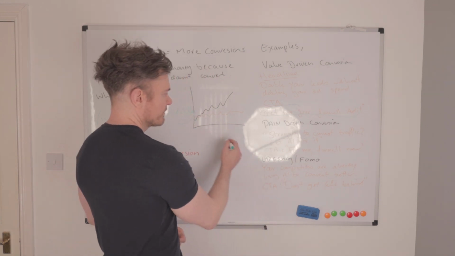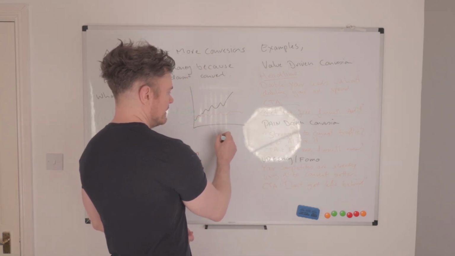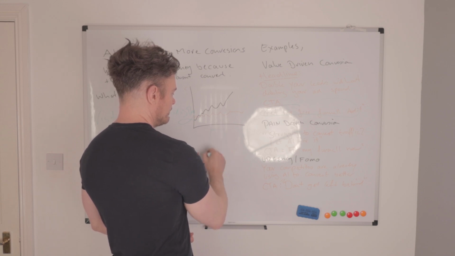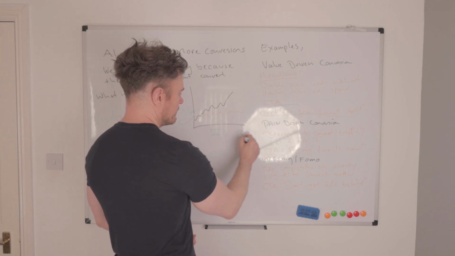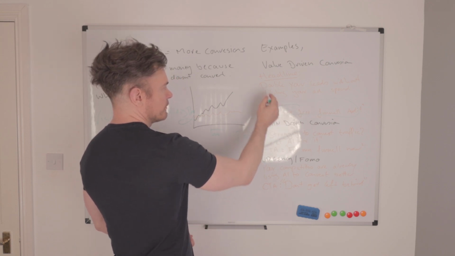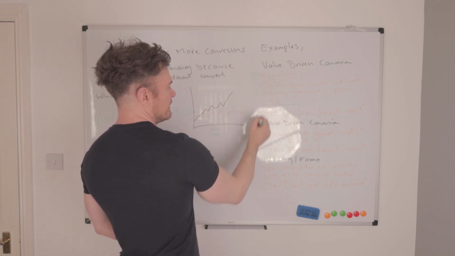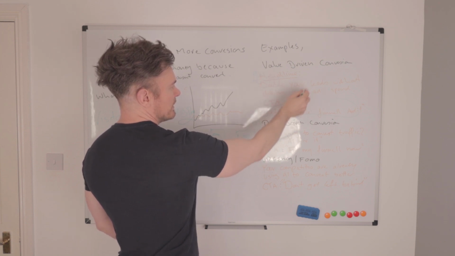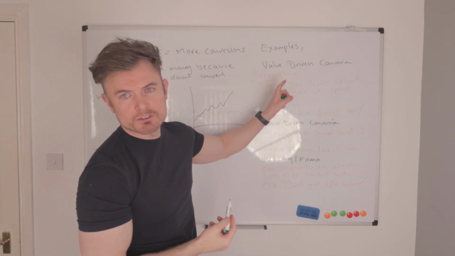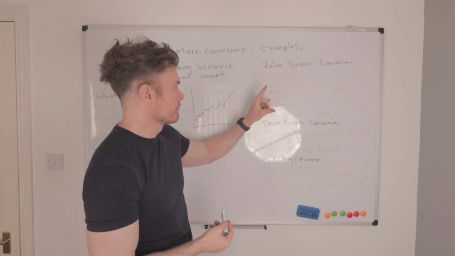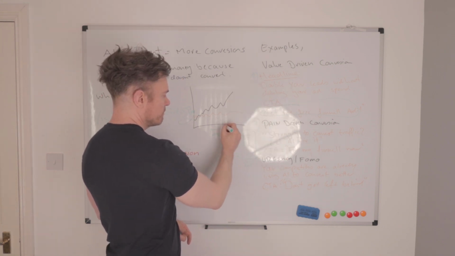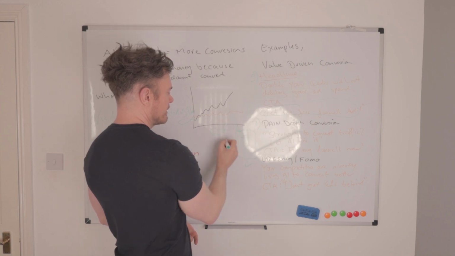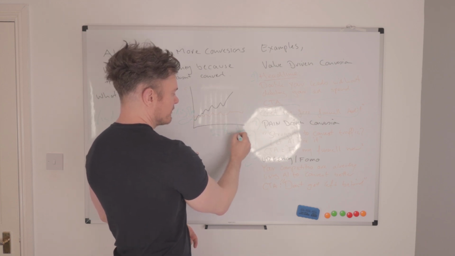So for example, if you've got the headline here on this page, what you might do is say, this is number one, this is number two. We'll say that this is the control. So let's say this is what was originally there. This is your control copy, this is your variant copy. And we're going to split the traffic 50-50. So 50% of the traffic is going to go over here, 50% is going to go over there.